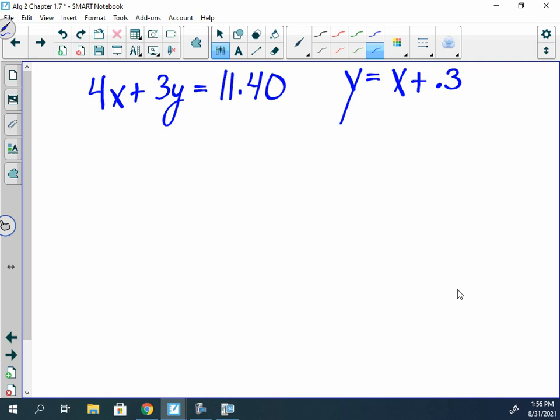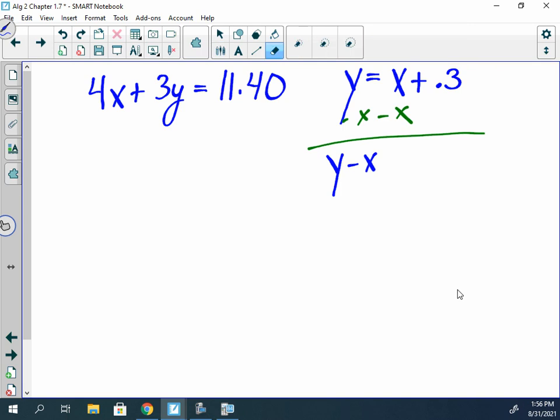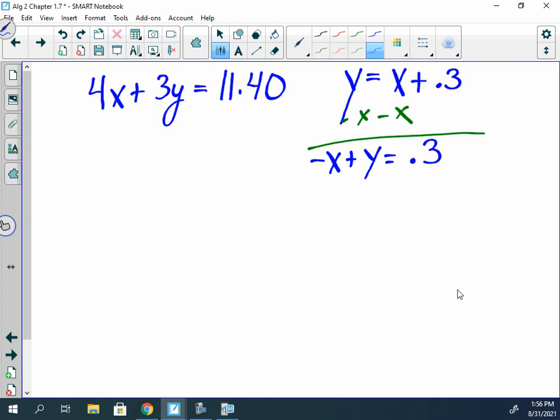So it actually doesn't tell us more than, yeah, it just tells us it's 30 cents more than it. It'd be nice if it did, then make this a whole lot easier. What we could do is we could subtract x from both sides and say y minus x. Well, because if I want to keep the variables the same, negative x plus y equals 0.3. Since x is first on the other equation, I need x first on this one. Negative x plus y equals 0.3.